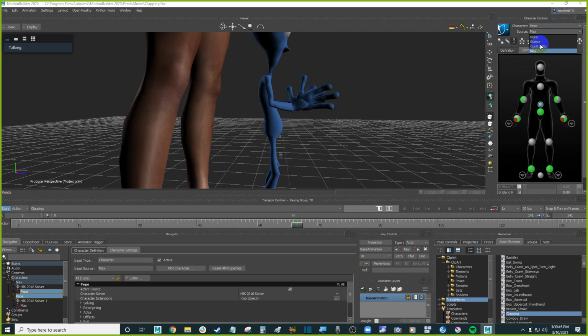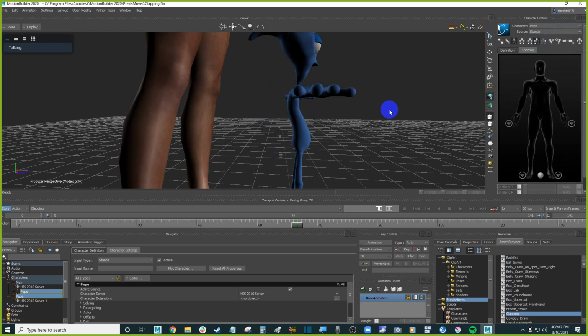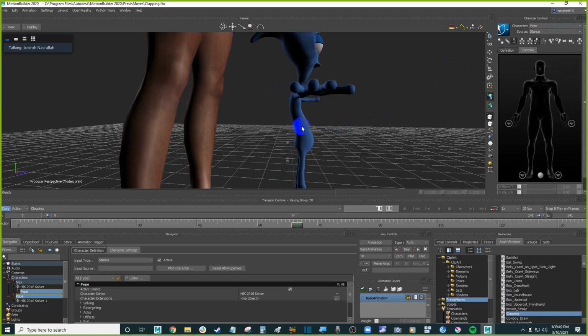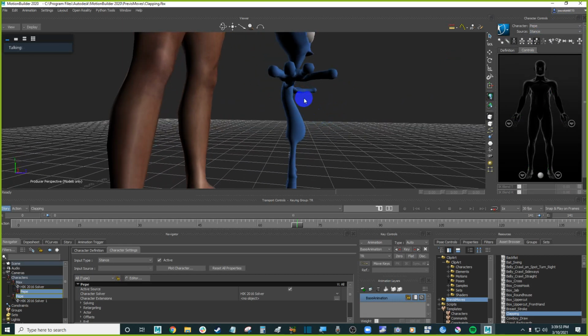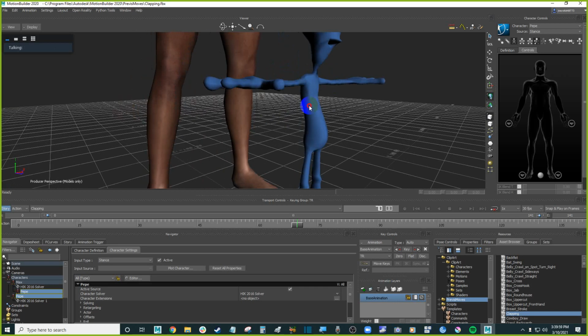Let's see, if I switch back to stance, see that bend? This is what's causing him to look like he's clapping like this, because the bend exists on the T-pose. It's not natural.